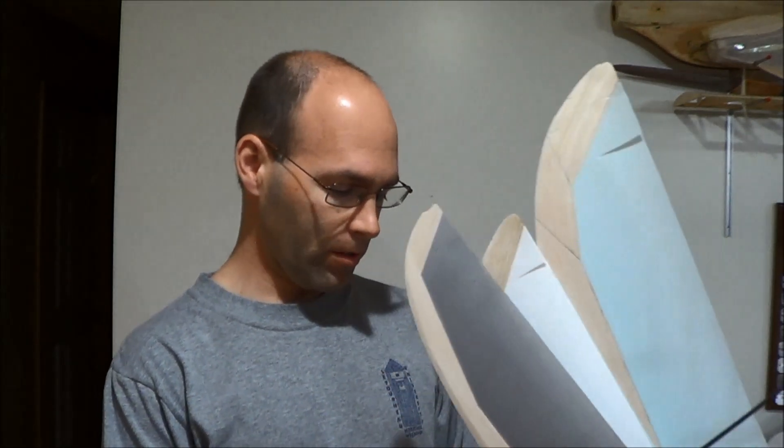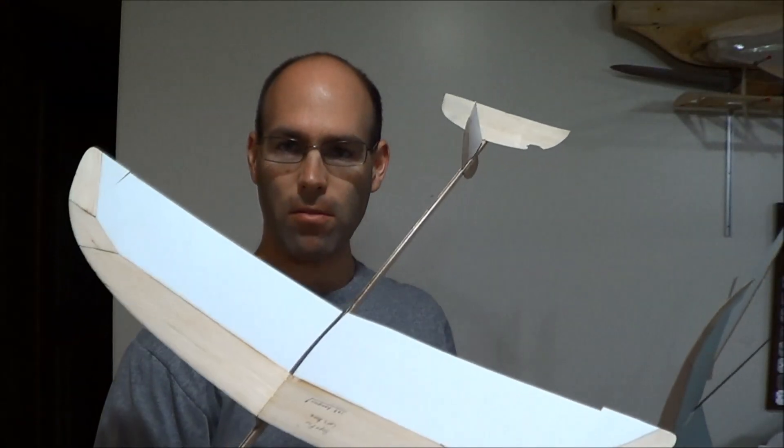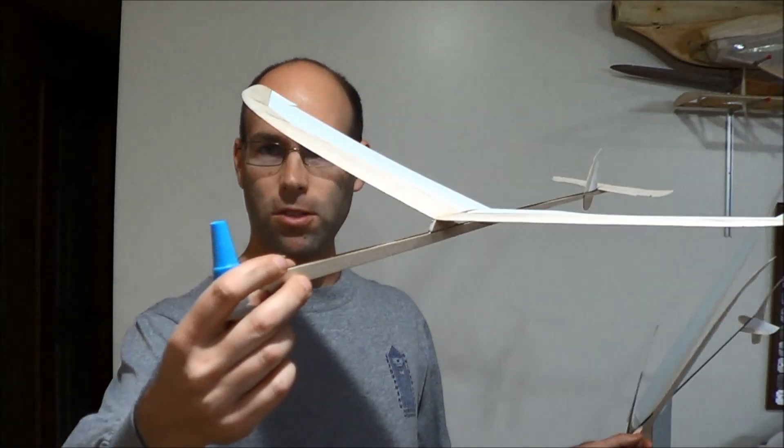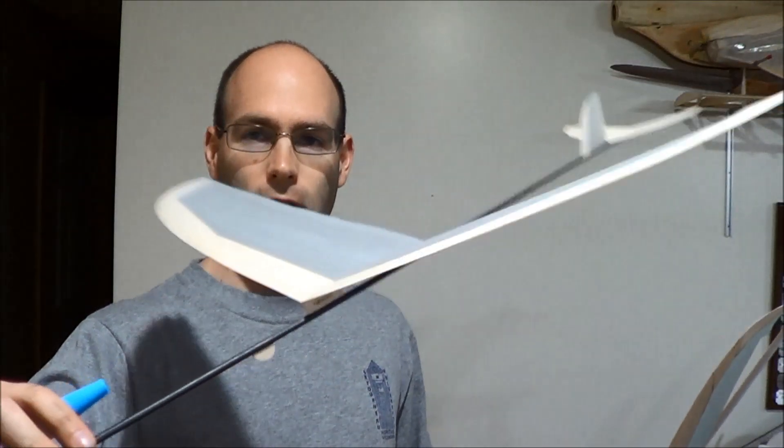Hi, I'm Joshua Finn from J&H Aerospace. This is the build video for the Super Cat's Meow. Now I'm going to give you a little bit of introduction. We are the purveyors of the very popular Cat's Meow kit, which is a very nice entry-level F1N indoor hand launch glider, also usable for catapult launch. These have been a very popular airplane. They are based, of course, off of the Mikhail Yashinsky gliders, which are very, very good and competitive. Their reputation is very strong worldwide and they are holders of several records across Europe and elsewhere.